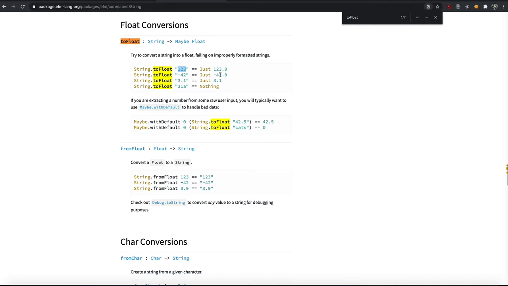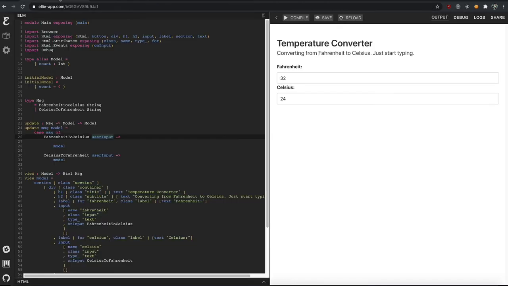But because there's no guarantee that what they typed was a float, it could be a cow emoji, a blank string, who knows, then it'll give you a Nothing. So it actually gives you a Maybe back. And a Maybe is a data type that basically means it's either there or it's not. And there's nothing wrong if it's not there. There's nothing wrong with blank strings. There's nothing wrong with the user typing a cow emoji. It basically means, look, we tried to convert this to a float, but it's not what we expected, so we're not going to give you anything back. So rather than a Result that's an error, it could be intentional by the user. Who knows? Which means we have two options here.